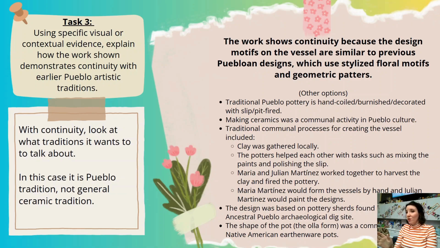Other options include the coiling, burnishing, decorating, slip, fired, pit fired, all that kind of stuff, slipware. Ceramics is a communal activity. The process for making the ceramic vessels is a continuity. The design is based off of ancestral Puebloan work, so that's the contextual side of what my visual was talking about. The shape of the pot is very Puebloan. So there are tons of different things where you can guess, throw something out there, hope it lands.